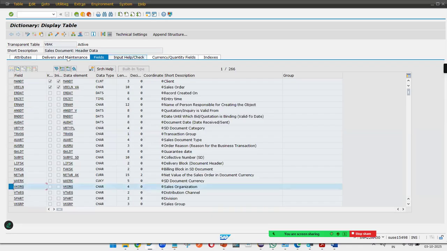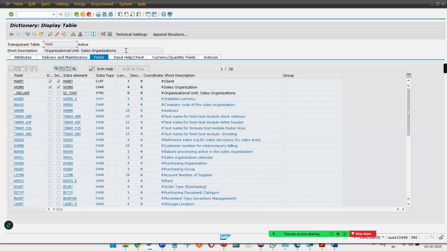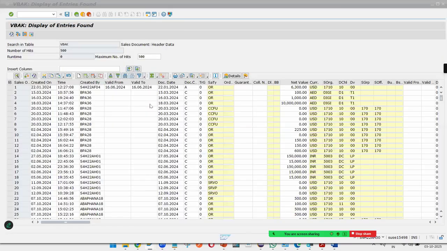If you want to insert a value in VKORG here, TVKO is the table. You are creating a sales org in SPRO transaction, so the value will sit in the TVKO table. Okay, right. Any questions on this up to now?